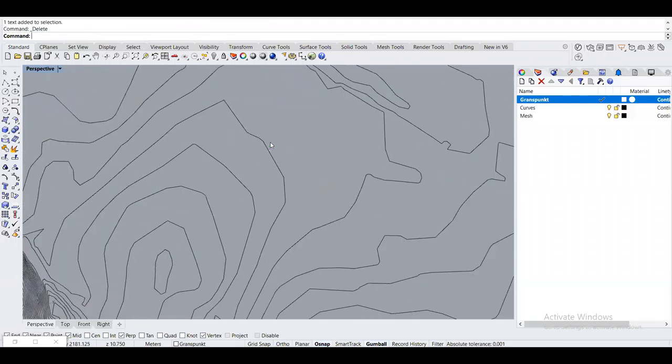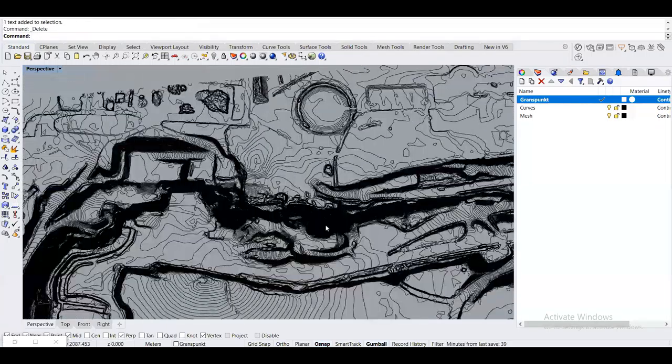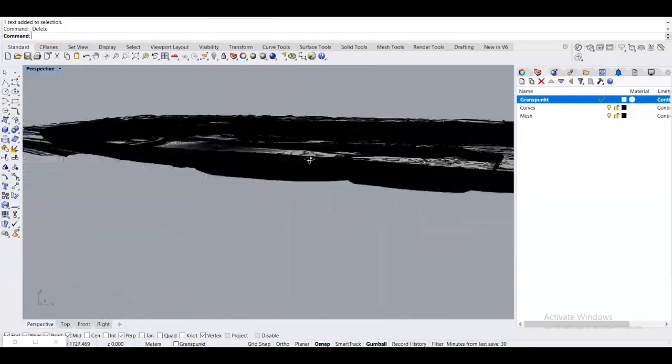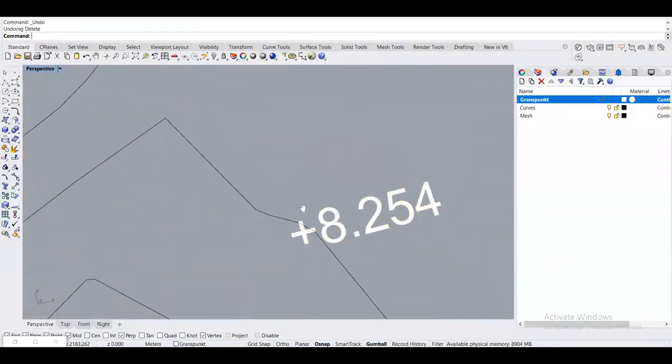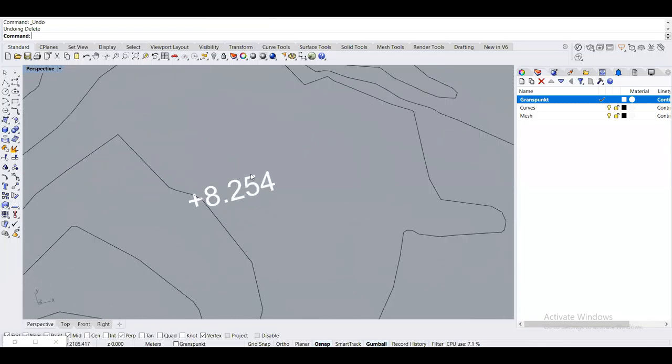So the first thing was that this drawing came in completely flat and it only had those kind of text markups. So the first thing that I've done in Grasshopper was I've created this kind of recognition script where it recognizes what kind of text does each curve have attached to it. And according to that text, the curves were moved up.